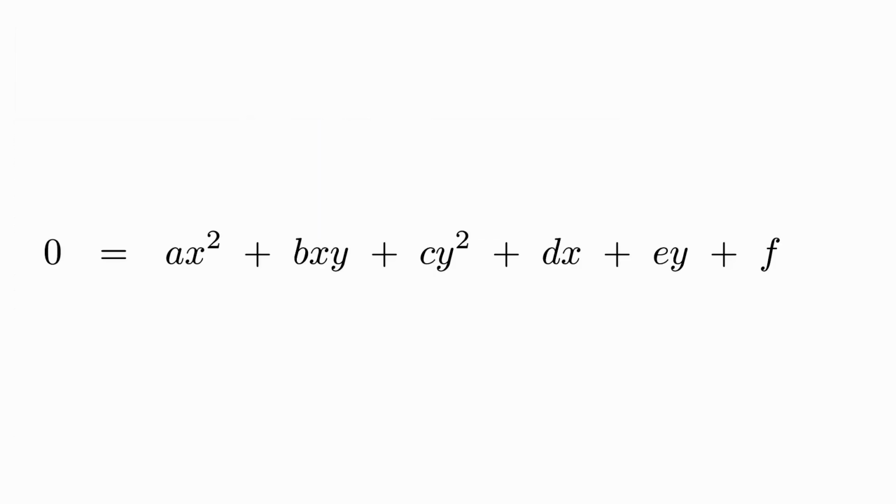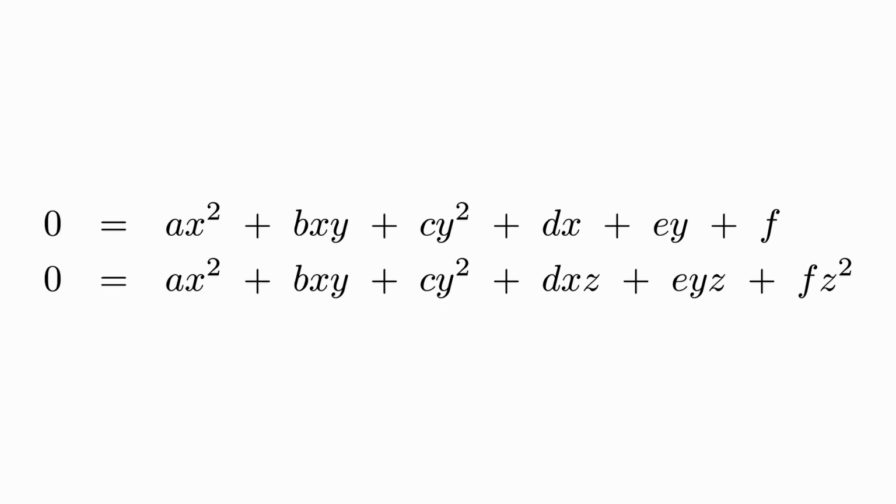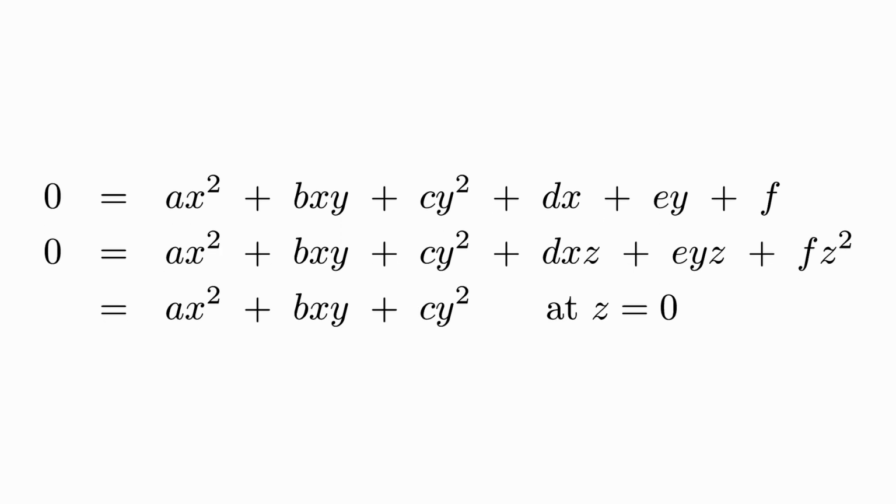Say I give you a conic. How do you look at it and figure out whether it's an ellipse, hyperbola, parabola, or even something else? Well, geometrically I know the answer now. It's about how this guy intersects the line at infinity. To be able to talk about points at infinity, I need to work in the projective plane. So I have to homogenize. But then I want to actually be on that line, so I set z equals 0. Now I'm looking for solutions to this quadratic, but it's in 2 variables. That's because it's in 1 variable, but somebody homogenized it. Carry on.